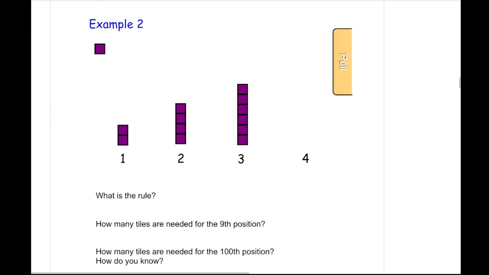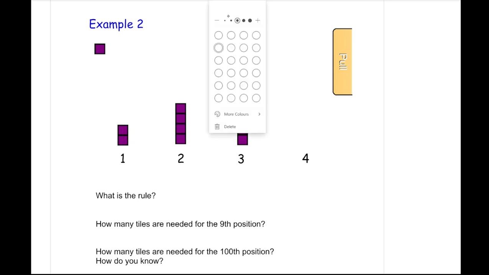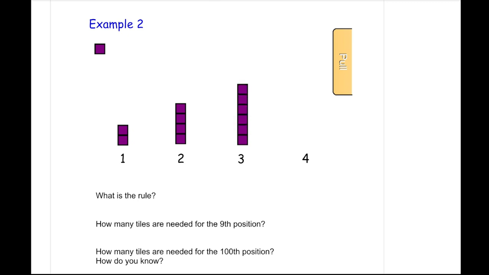In our next example, again, the same idea. So I know it might be a little bit redundant, but again, the practice can help just strengthen our understanding. So we're looking at our new pattern. If I want to predict what the fourth one would be, I want to see how they're changing every single position. And it looks like we're adding 2 every time. So we had 6 in the last one. So that means we should have 8 purple squares in the fourth one.